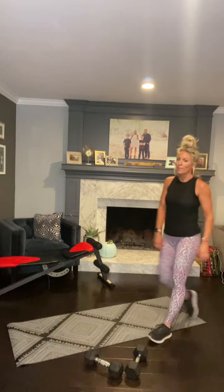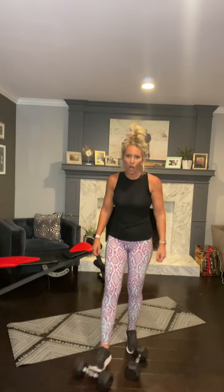Finish out that squat, step out. 3, 2, 1. Now we're gonna go into sprawls.